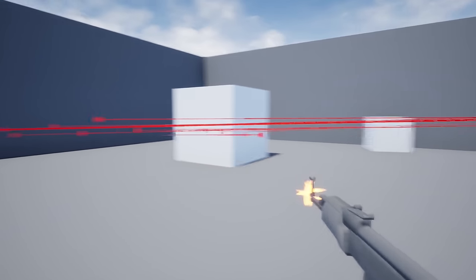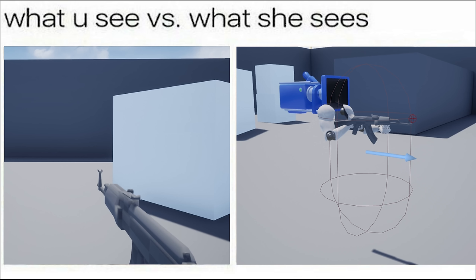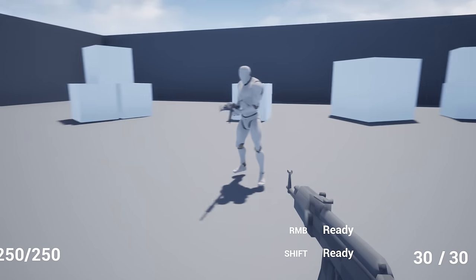Now everything might look fine on your screen, but the only thing other people see is just floating arms and hands, which, you know, is probably not gonna work for an FPS game. So I parented a third-person character to the player that only other players can see. And now we have the basics of a multiplayer game set up.